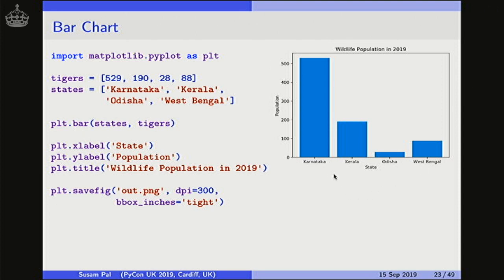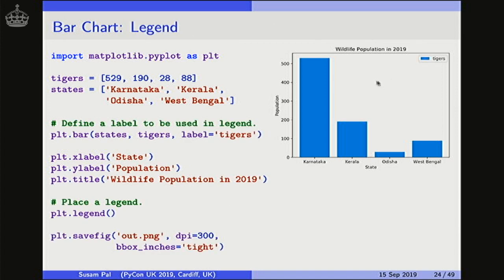Now, I will try to improve this plot a little bit. One thing I want to show is a legend here which will tell us that these bar charts represent the number of tigers. So to do that, we need to make two function calls. The first thing we need to do is specify a label like this while using our plotting function. And then we need to call the legend function call. So this legend function call picks all the labels that have been defined for various plots and puts them together into a legend box like this.